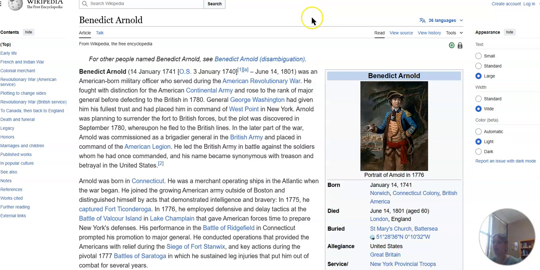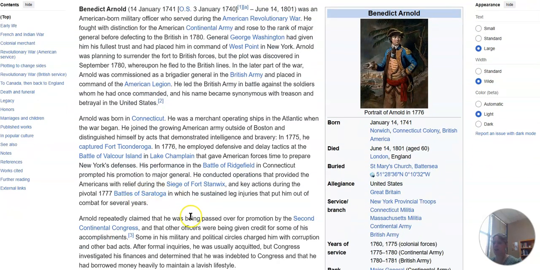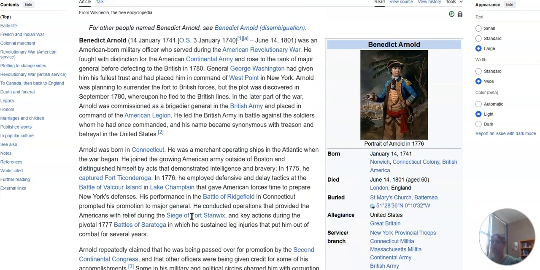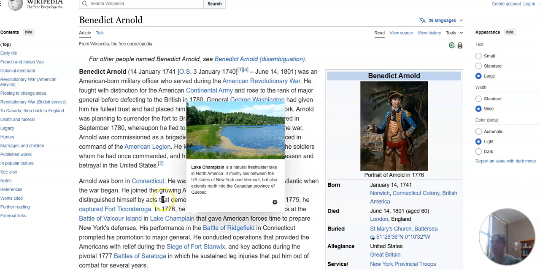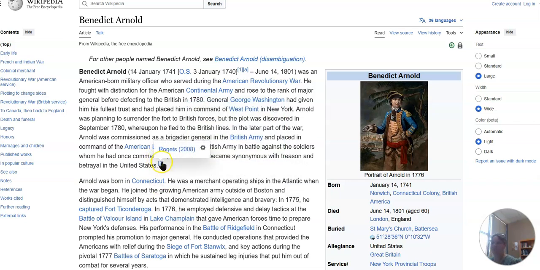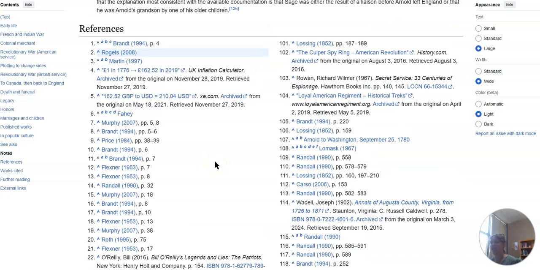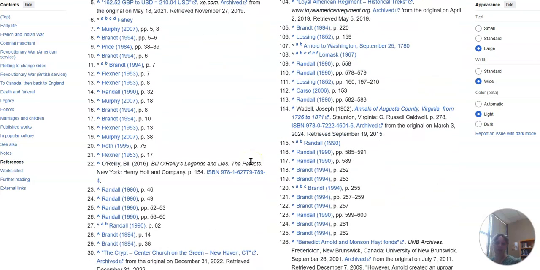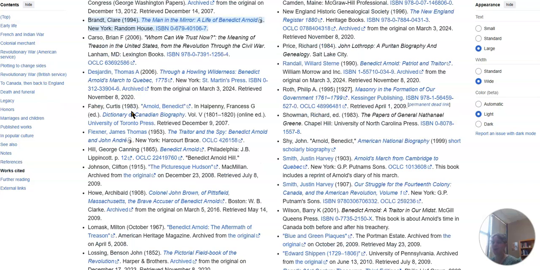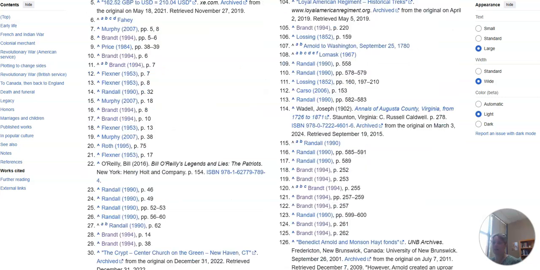You see some right here. Shouldn't I be able to use Wikipedia? It has citations? No, for a couple of reasons. First off, the citations aren't actually fact-checked. So I just went down to the reference section. Do any of these look actually formatted, or make any sense to you? I can't find these. Some of them do have links, but not all of them.